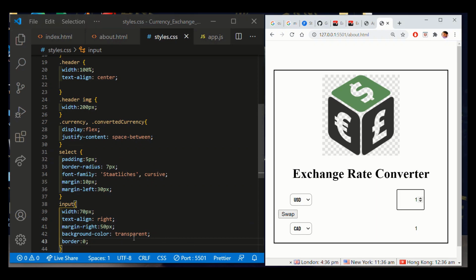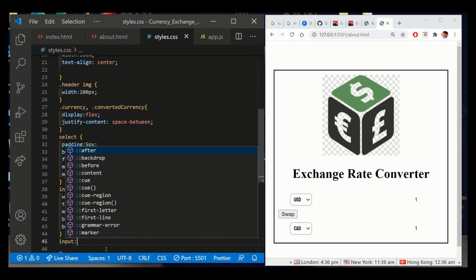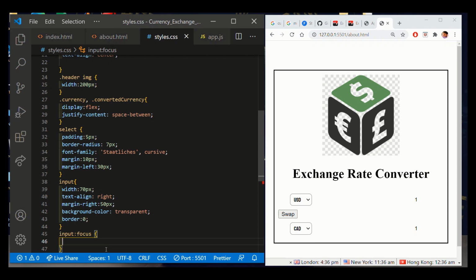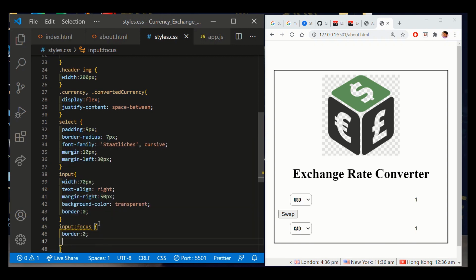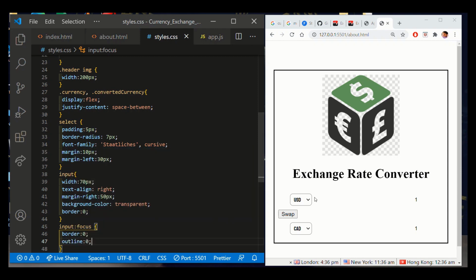But also whenever I'm focusing, I don't want to see the background, so I would just put the focus mode on. I would just use the border 0 and the outline 0 whenever I'm focusing it. And you could see that whenever I'm focusing it, I would just see the number and everything.